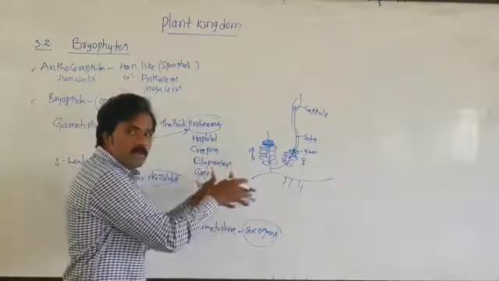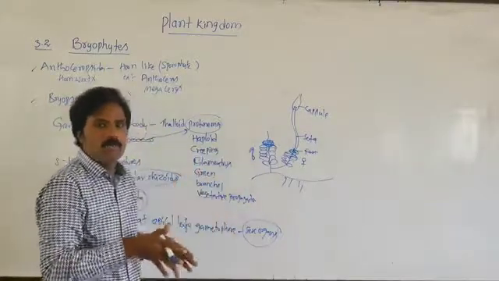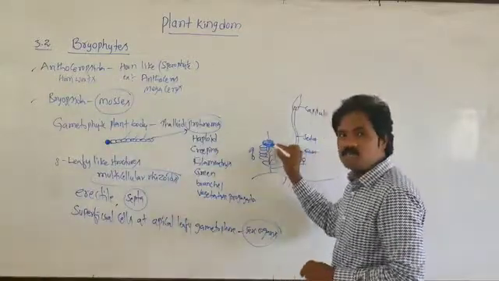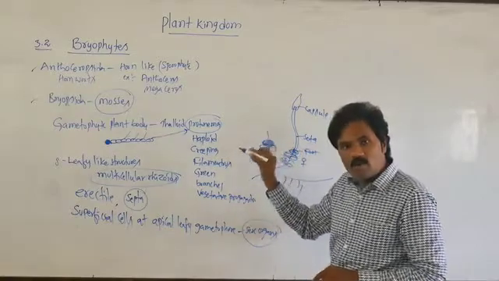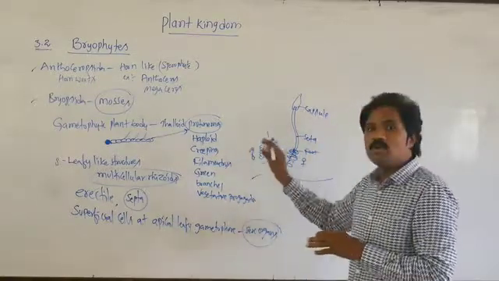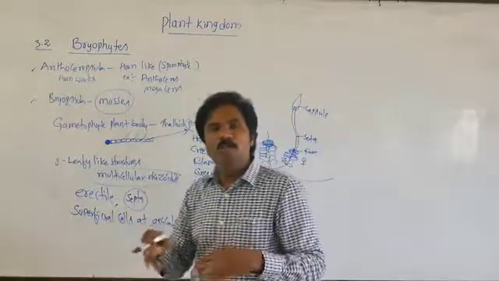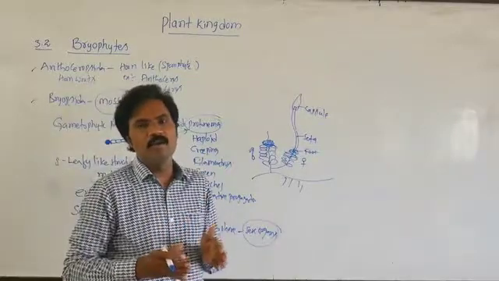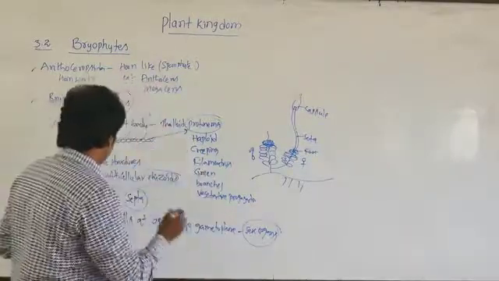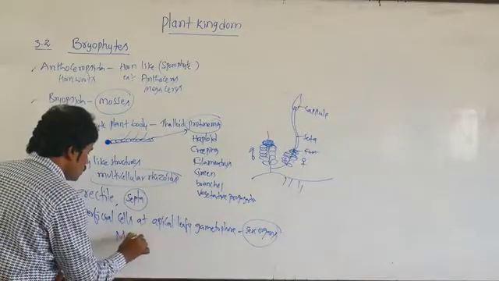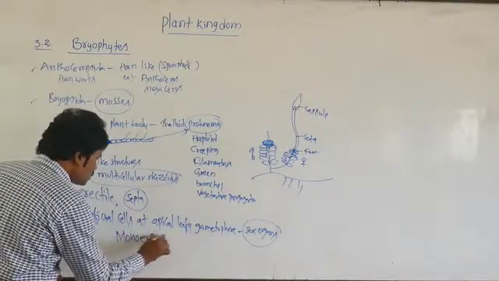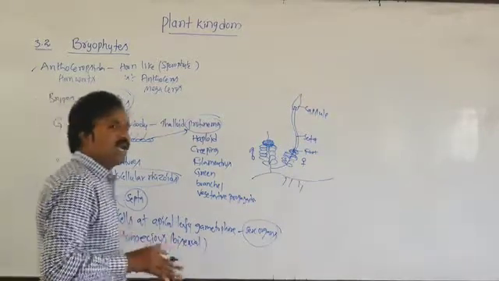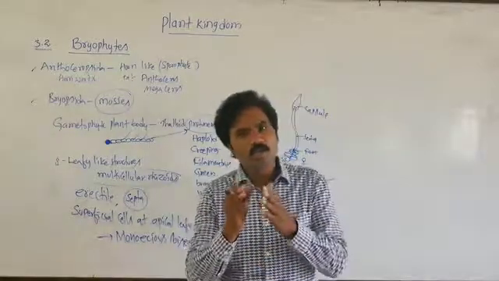The multicellular rhizoids are present, and at the apical part of this gametophore, the superficial leafy structures develop, one male and another female. Because both male and female reproductive organs, like antheridium and archegonium, are within the same plant, it is called monoecious. Monoecious means bisexual, that is, both male and female sex organs are present within the same plant.